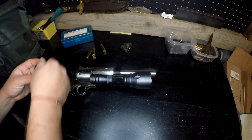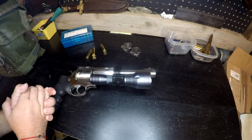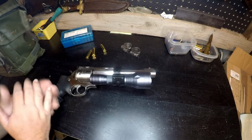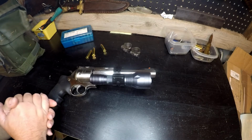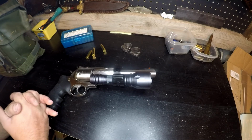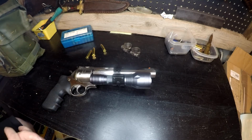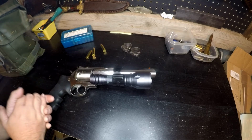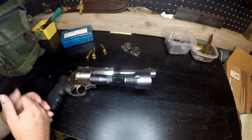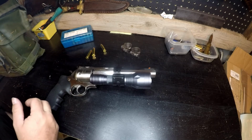Now, as far as the scope I'm wanting to put on this, I'm still working on what I'm wanting to put on it, simply because on a Magnum revolver, you're having a lot of recoil. I believe Burris has one that I'm most likely to end up with, but there is one also through UTG that I might take a look at. And I am in some talks with them for them possibly sending me one out to test on this gun, simply because they don't have any content or videos on it. So I wanted to check that out.